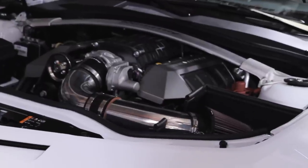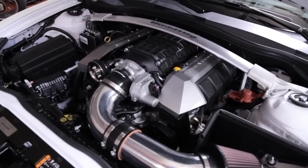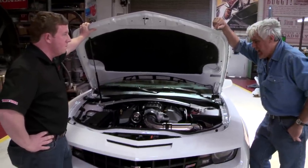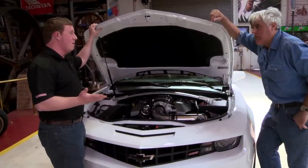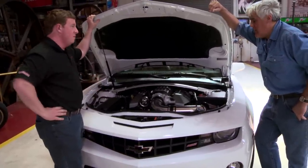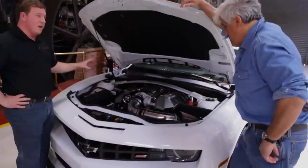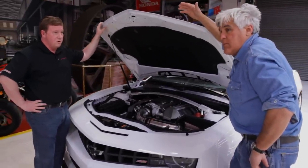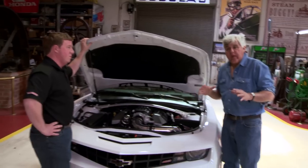Got the K&N air intake and the 2300cc blower on top. This car is set up on pump gas — 91 octane, running about 8 pounds of boost — and makes a little over 500 horsepower at the wheels through the automatic. You're running 8 pounds of boost here, but when you were here with the Cadillac you were running 13 pounds. The Cadillac motor and the ZR1 motor have lower compression — they run 9 to 1. This has got about 10.3 to 1, so you don't go into the motor. This just has the blower, the air intake, the long tube headers, and the high flow catalytic converters flowing through the factory rear exhaust section — so it sounds nice and quiet when you're just tooling around. This is basically a bolt-on package: someone would drive the Camaro to your shop without tearing into the engine at all.